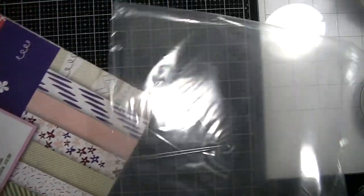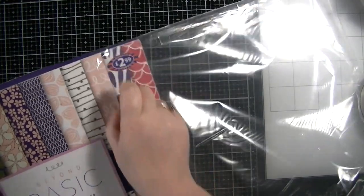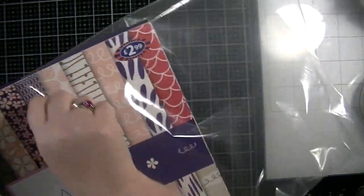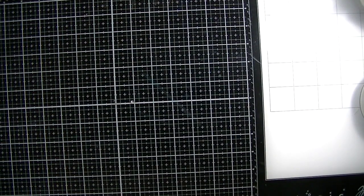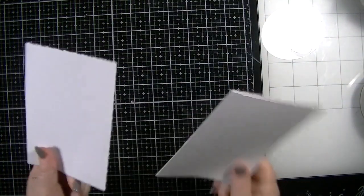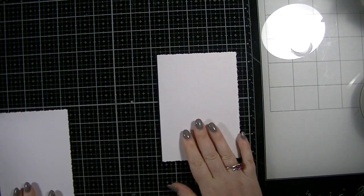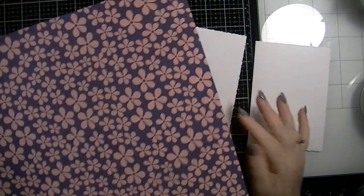So let me just put it back in its bag so we don't lose anything out of it. Just like this. Right, okay, so I am just using 2 card bases this week, so I'm sticking with 6x4. I know that I did 6x4 last week.